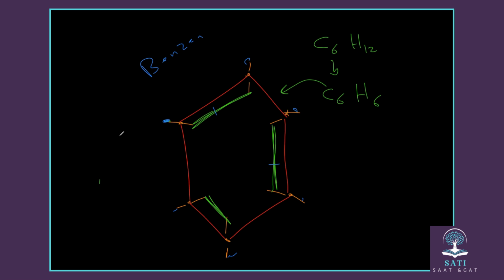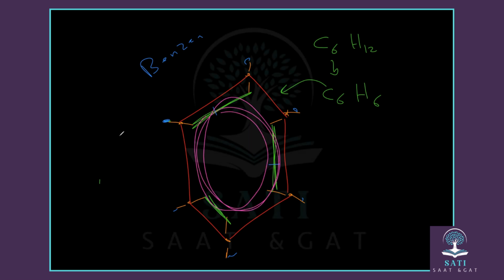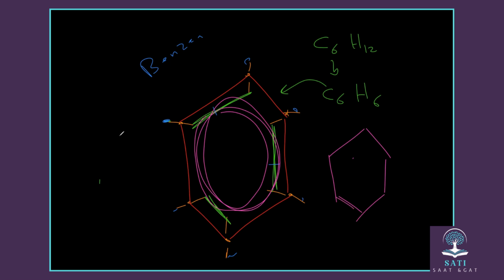So instead of this, we draw a circle inside, like it shows their movement inside it. So that means we'll get this shape that has 6 corners, and inside it what? A circle. And this one is called what? Benzene. So aromatic compounds, the main product is benzene, and there are other attached molecules here. So in this case we call it aromatic. Okay, so aromatic mainly contain what? Benzene ring. We call this one now benzene ring, where it has a hexagon and inside it a circle. Keep that in mind.